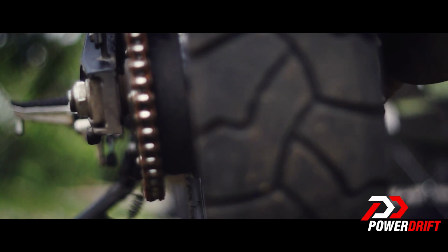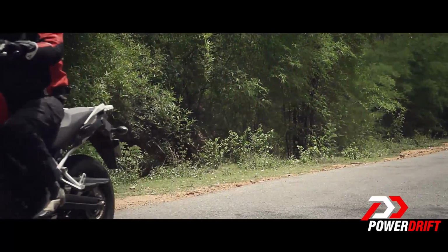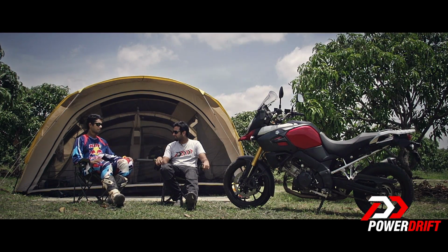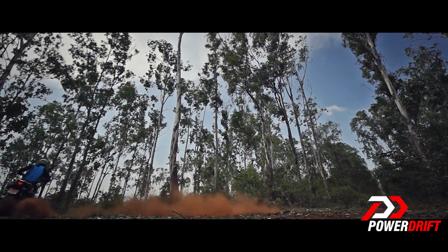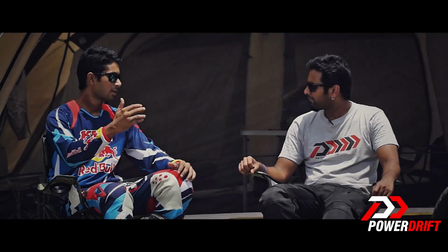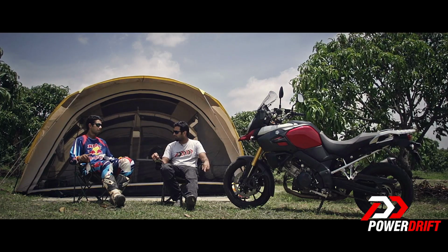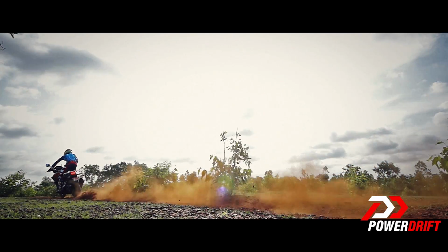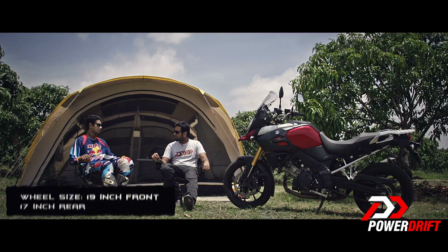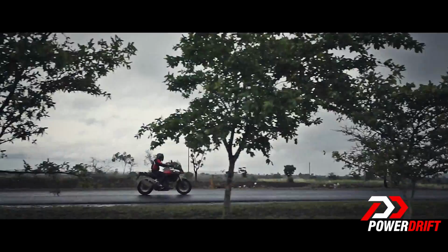What do you think about the tires? I mean, those tires did phenomenally well on the tarmac, but what about the dirt? Yeah, the tires are more inclined to tarmac use. It was struggling because of the tires, I couldn't really get around the corners very well. They're not meant to really go off-road. Say you were touring and you came across some dirt and you needed to get through it, it would do the job. Just the fact that maybe the ground clearance isn't there, and then of course you're running alloy wheels, and the smaller wheel sizes compared to an adventurer that's meant to go off-road. But it still does a pretty decent job.